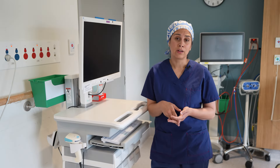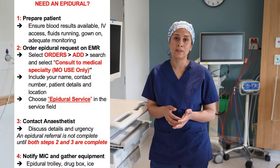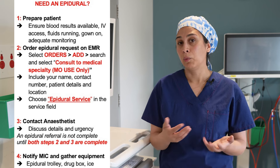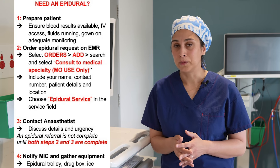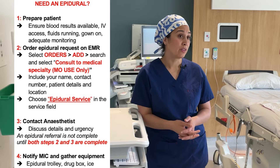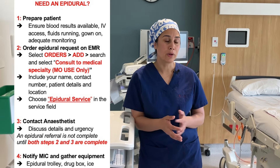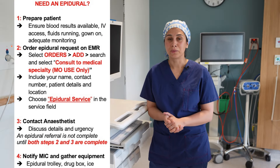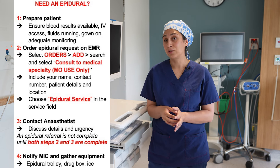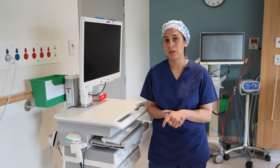When the referrer is on the phone, it's really important to remind them of the agreed referral process, which involves getting the patient ready and preparing them, as well as preparing the equipment needed — such as the epidural trolley and the drug trolley, as well as any other monitoring that's not in the room. We'd like the patient to be in a gown with a drip on and fluids connected, with monitoring ready to go by the time we arrive. We also ask our midwifery colleagues to pop in an electronic referral for our epidurals, which we would like you to acknowledge.